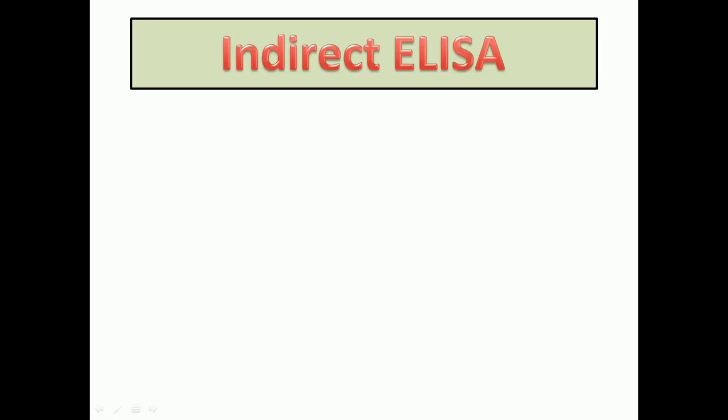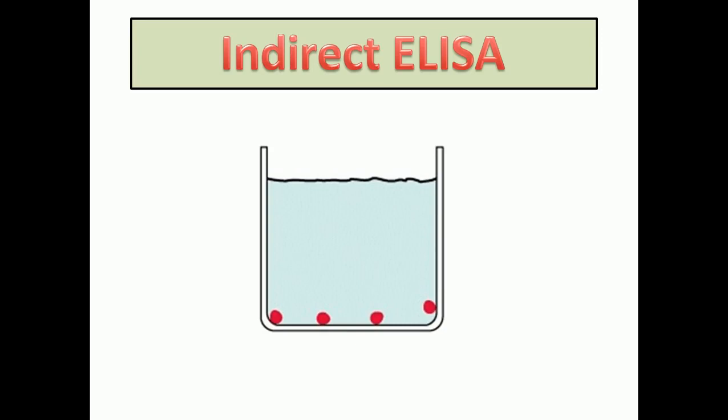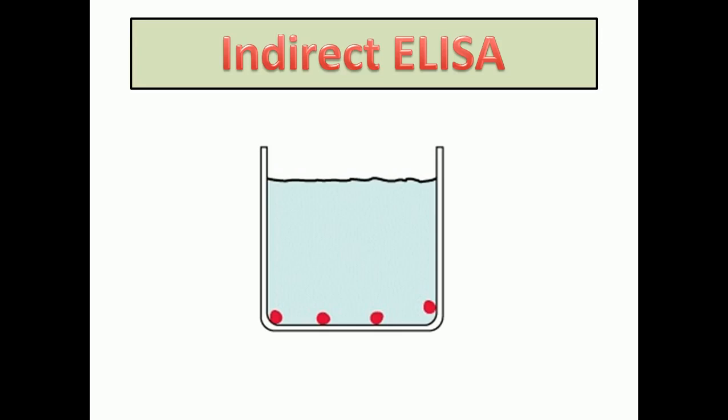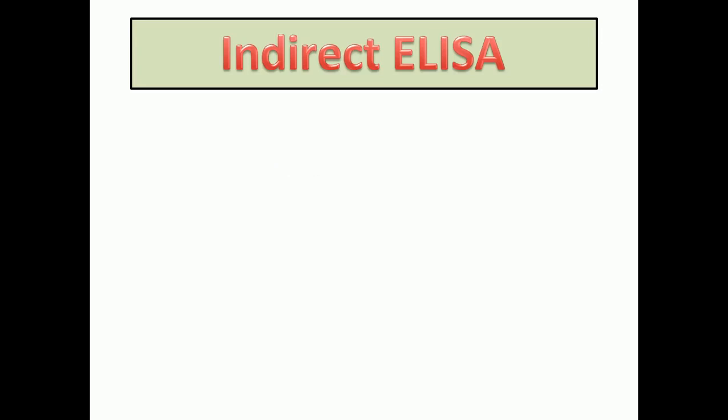But in the indirect ELISA, what happens? Let's say this is the well. Whatever we're looking at right now is the structure of the wells, right? We're not looking at the overall structure of the microtiter plate. If this is the well, and you see red dots present there, we add the sample into that well. Now the second stage of reaction is to add the antibodies.